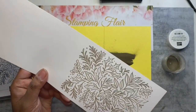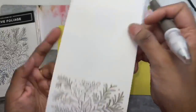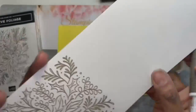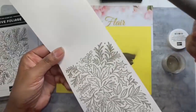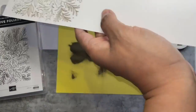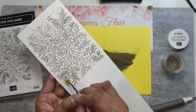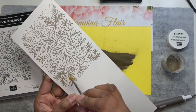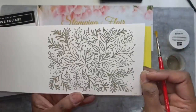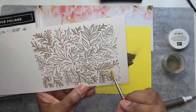I only need a piece that is, I'll show you, I'm just die cutting that amount, so that'll do. If you needed a larger piece, we would need to fix that, and really you could fix that, because once you heat emboss it, you can go back and do it again. That's the beauty of the Stamparatus. I'll get my little brush to get those bits off. Now, if I used my embossing buddy, that would have stopped all that, but I didn't. You know me, I always forget the embossing buddy. If you watch me enough, you know I forget that all the time.